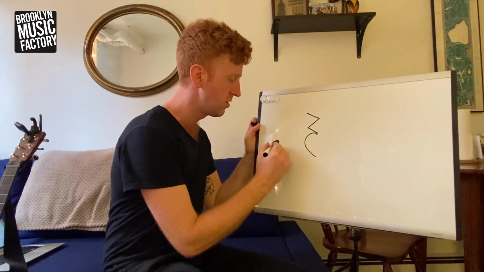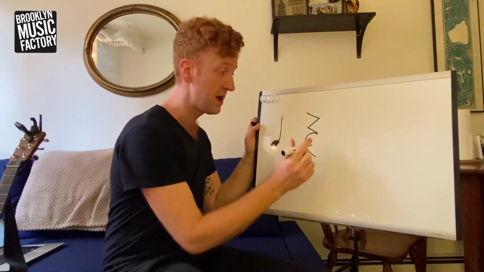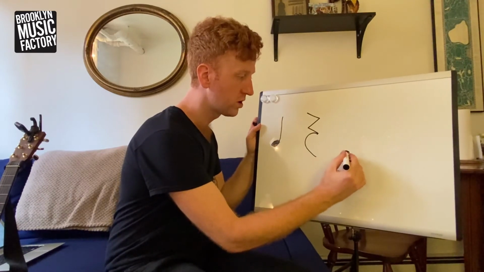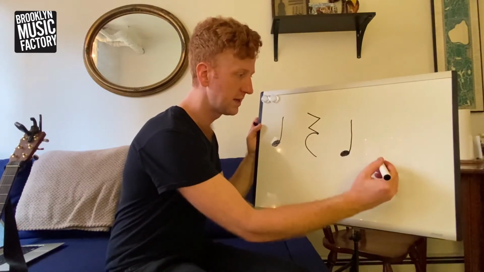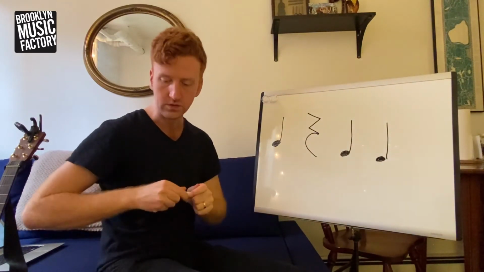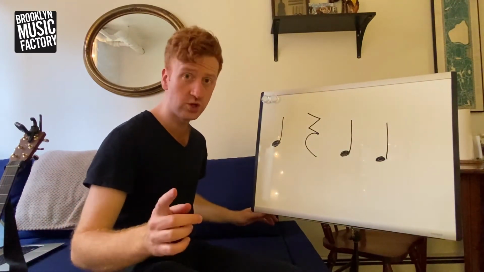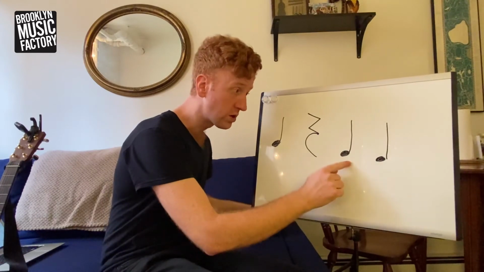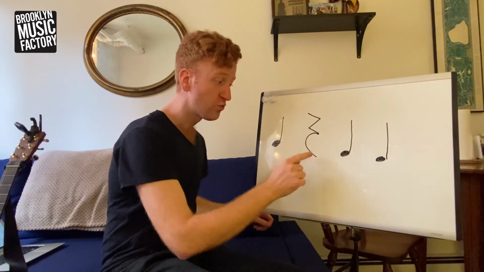Cool? So let's just see what it looks like in context real quick. What if we had a quarter note, a quarter rest, it's supposed to be together, and then 2 more quarter notes. Let's just see what that would sound like, okay? 1, 2, ready, check it out. Quarter, rest, quarter, quarter. So we just don't make a sound. Shh, you gotta be quiet for those quarter rests.